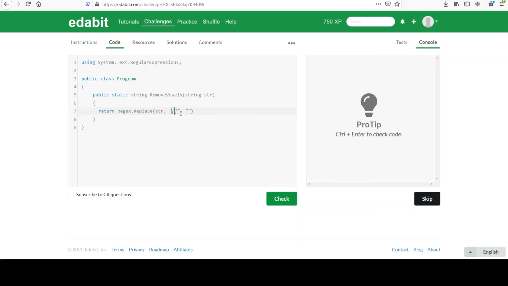We'll start with our square brackets, remember? And then we can put the characters right in here, right? They said not to use Y, so we'll have A, E, I, O, and U. And hopefully you're thinking about casing as well. So to be complete, we should add those. Now we've got lowercase and uppercase covered. You could put your literal interpretation there. We don't need it. I think we'll be okay with this.